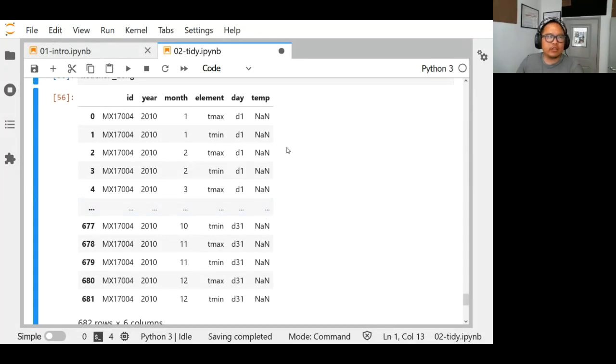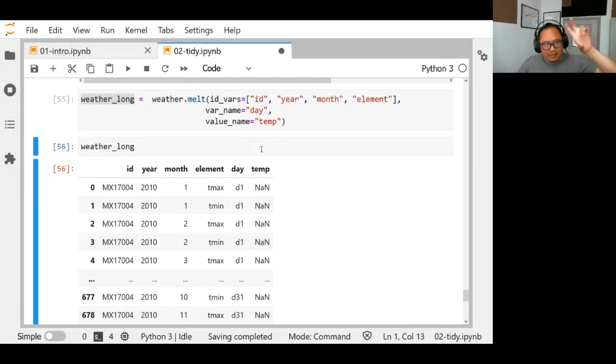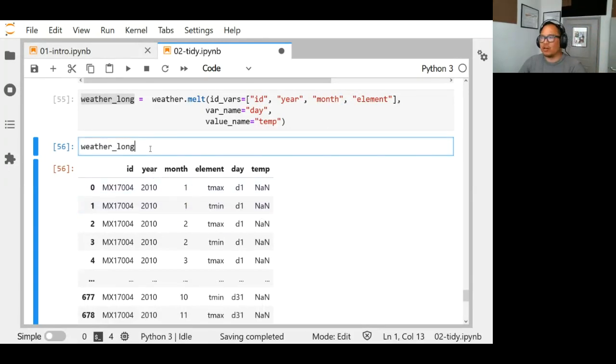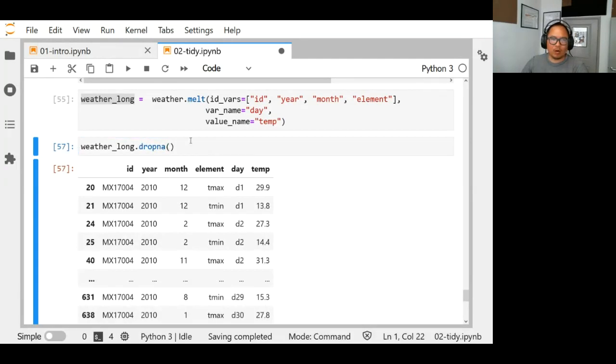So we pivoted that into the long format. One thing in this current example, because we have a whole bunch of missing values, is that we can drop the entire row if any of the values are missing.